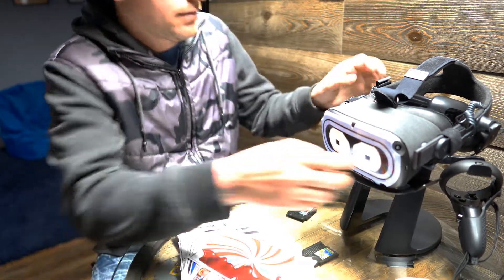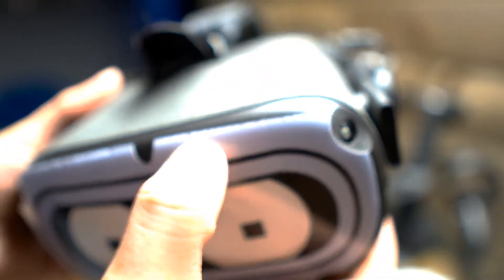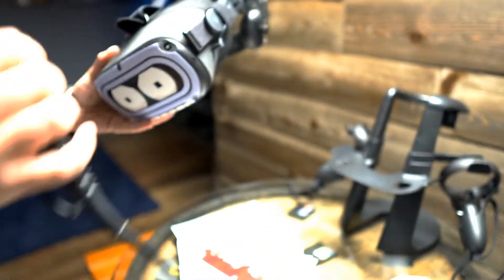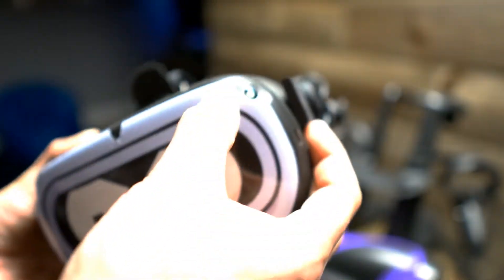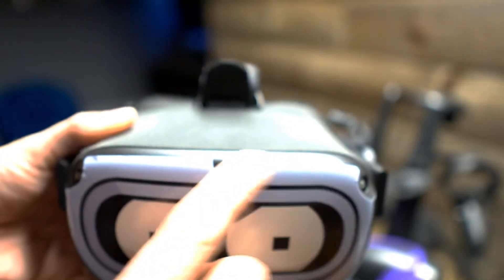There's just a few more things I want to show you. I'll actually show you the process of using heat. See these little tiny lines, these little wrinkles? Let's see what happens with a heat gun. They come right out — looks perfect. Smoothed it right up. Basically, you do that all the way around and you'll be able to get all these little lines out and make this look brand new. And it should stay. If your room gets really cold, a few might come back up, but that rarely happens.